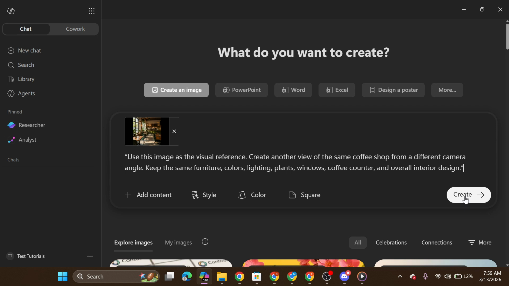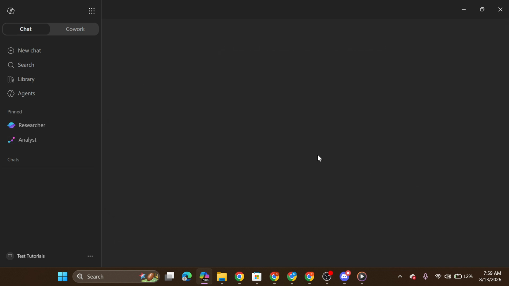Copilot will combine your uploaded reference image with your written instructions to create another image that follows the same visual direction. This is what helps preserve the look and feel across different outputs. For better consistency, continue using the same reference image and keep important details unchanged in your prompts, especially the style, color palette, environment, and key objects. Small wording changes can affect the result, so try to stay clear and specific.